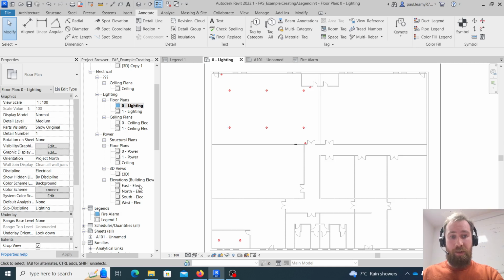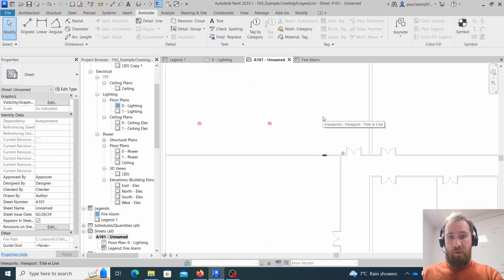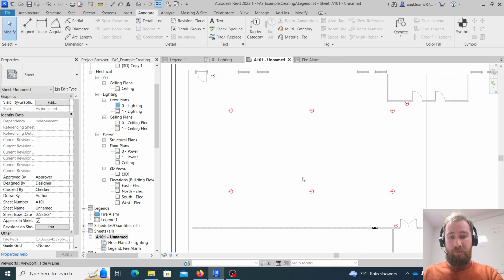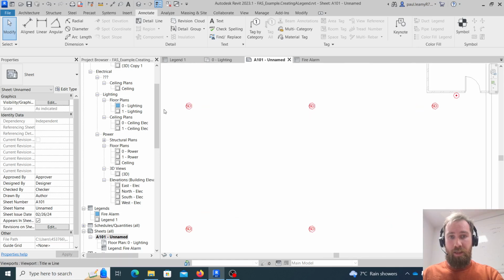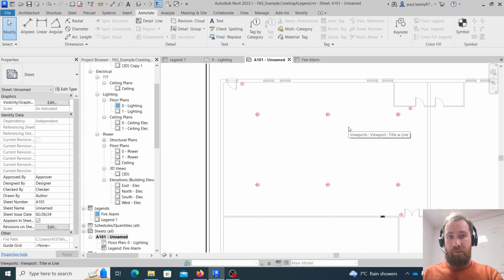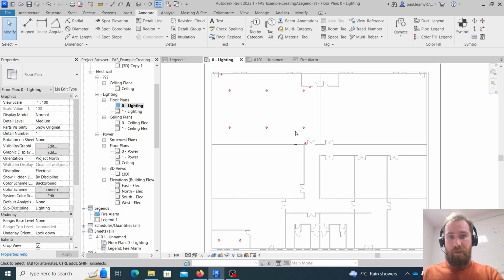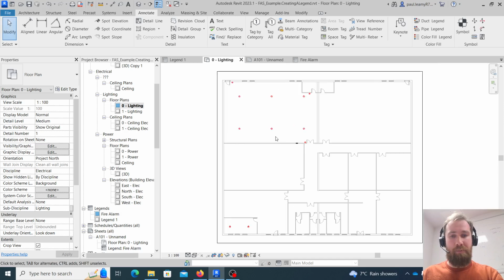This is quite useful because then if we include it on a drawing, they too update automatically over here because that's what is taking the view for our sheet. And now it's much easier to identify that they are red as well. Again, as we edit these views, it updates automatically in the sheet.